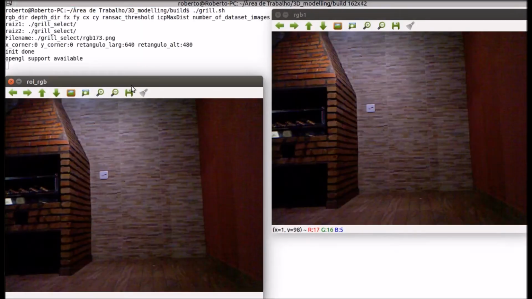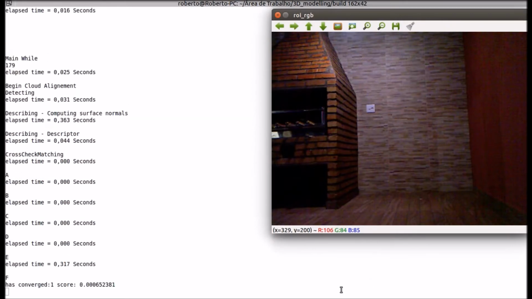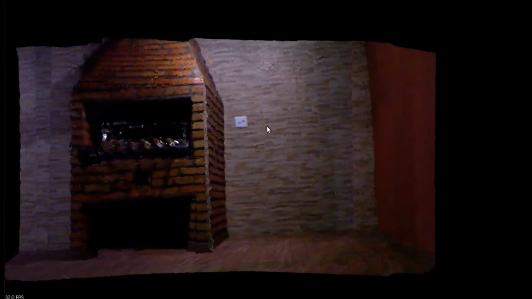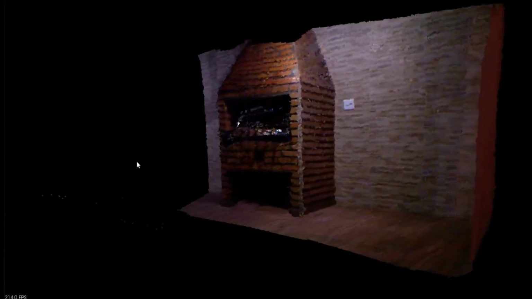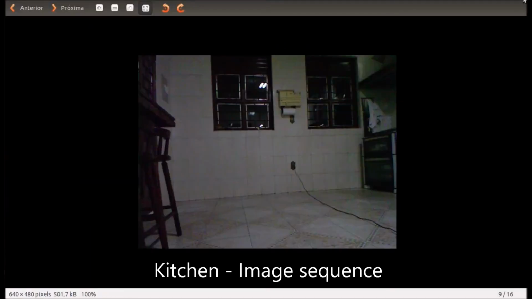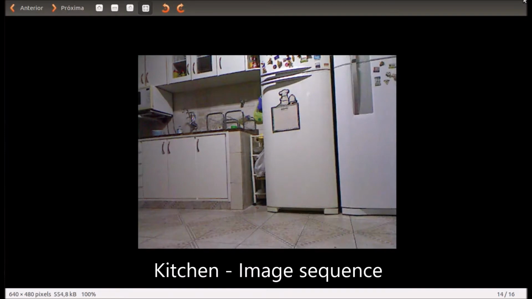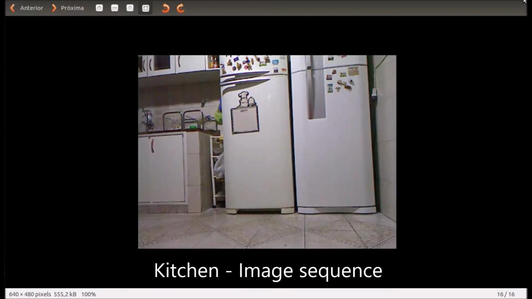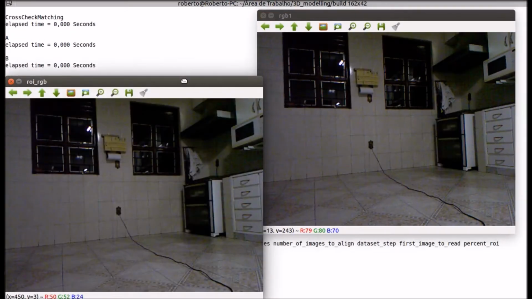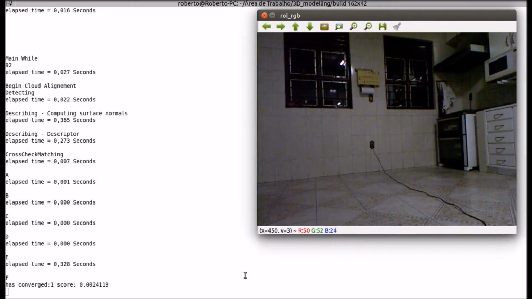In more detail, the first step is to detect key points with the STAR detector. The key points are described by the BRAND descriptor. This descriptor combines depth and intensity information, and it is very good for working with sensors like Kinect. Cross-check matching was used to find corresponding key points in two point clouds.